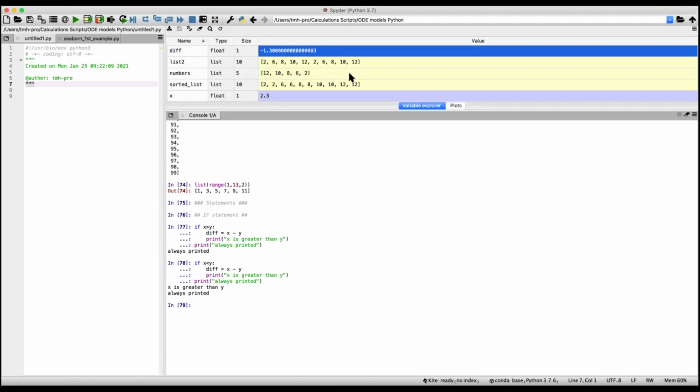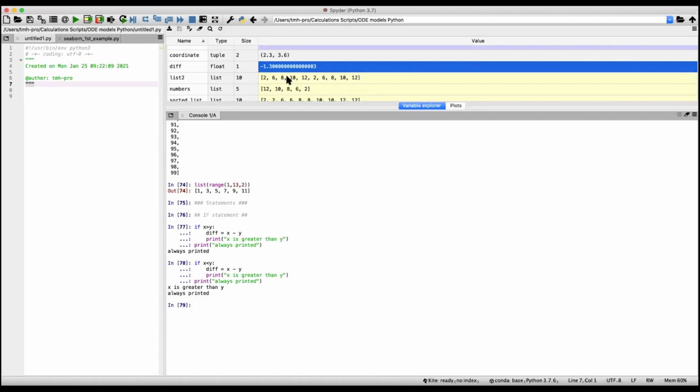Maybe another interesting part is that you see that the typical float has a limited number accuracy, right? So it doesn't have that many zeros behind the comma. Usually it's enough, but there's another data type which is called float64, which has much longer numbers. We'll come back to that.